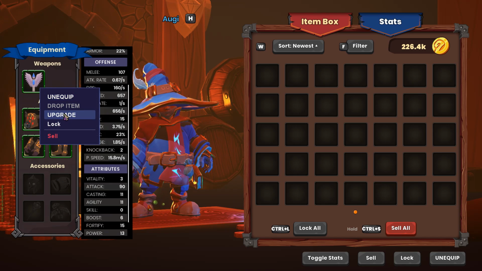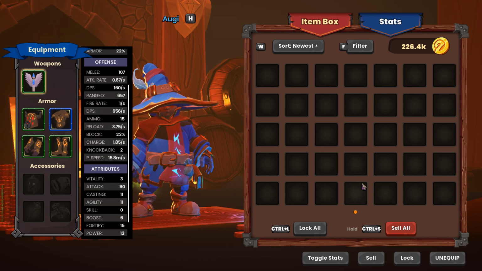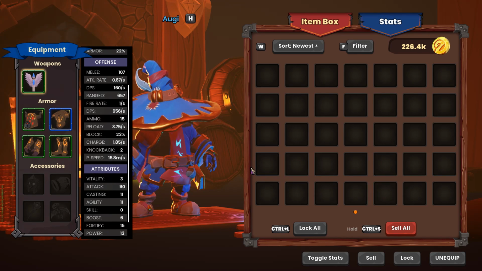In fact, can I do that right now? Let's take a peek. Let's see, one more projectile is going to cost 293,000. We only have 226, so not quite ready there yet.